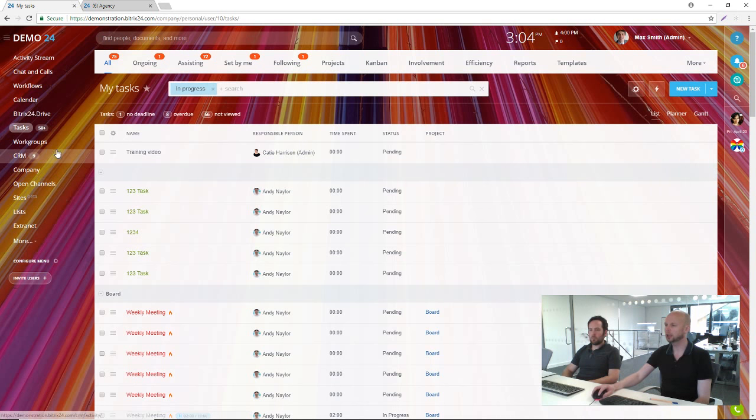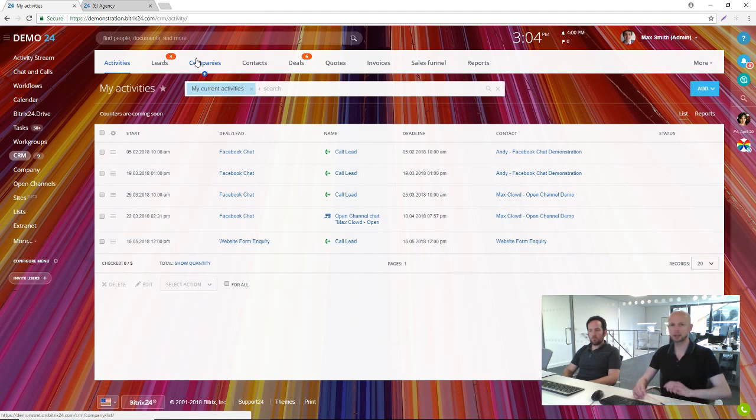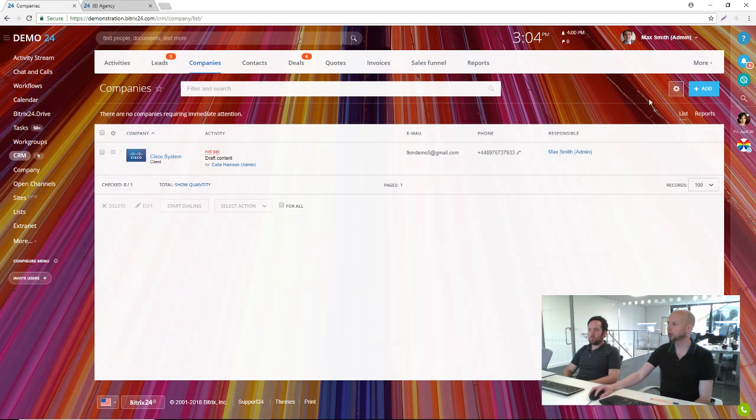Same sort of thing inside the CRM. So within the CRM, you do it in stages. The CRM has companies and contacts, leads, deals, quotes, and invoices. So you would generally import contacts first.